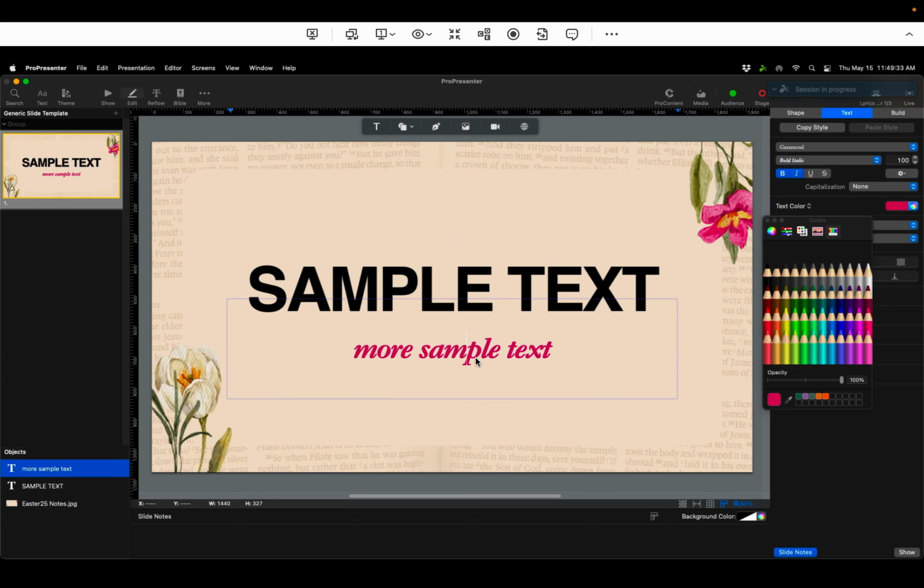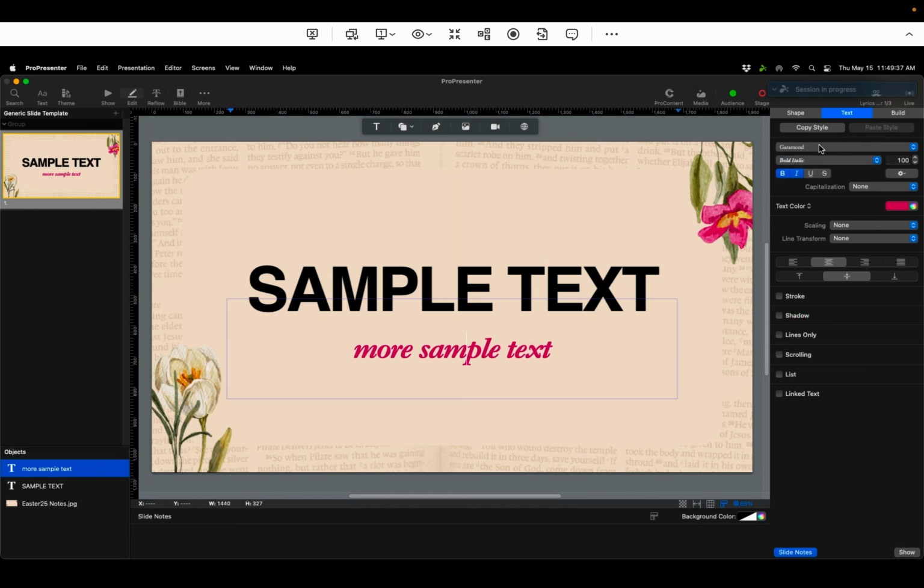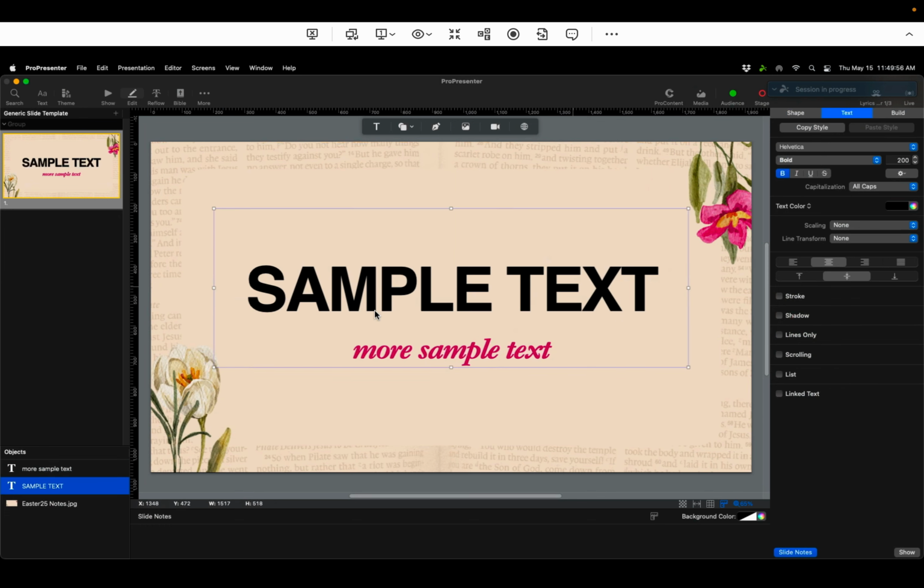For the second one, this is Garamond, and it is bold italic. The size is 100. The character spacing is negative 3.0, which again feels like a good sizing. And you'll notice all of this is lowercase, all of this is uppercase.